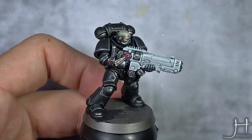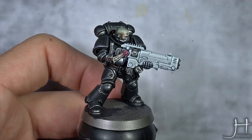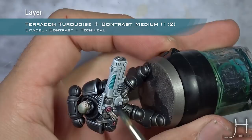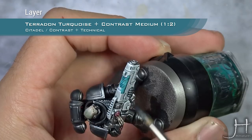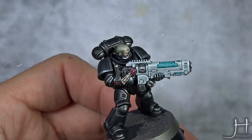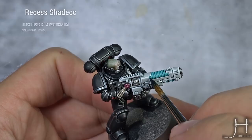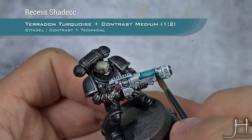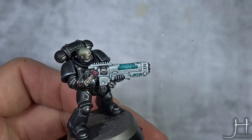For this, I'm using a mix of two parts contrast medium with one part Pterodon Turquoise. With the first layer now mostly dry, I'm going to apply a second one, this time concentrating on the ends of the coil, just like that. With our layers of Pterodon Turquoise now dry, I'm going to highlight the coils.